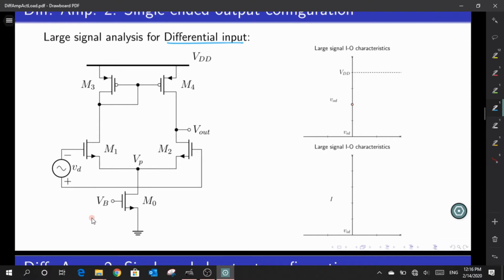So what I really mean is that I'm trying to have a differential input across the gates of M1 and M2. Now as you know, the differential input VID can be written as Vin1 minus Vin2. Now I'm going to vary this value of VID all the way from negative infinity to plus infinity. So when I have my VID that is negative, or negative infinity, what happens to this transistor M1? Does it have enough value of VGS?